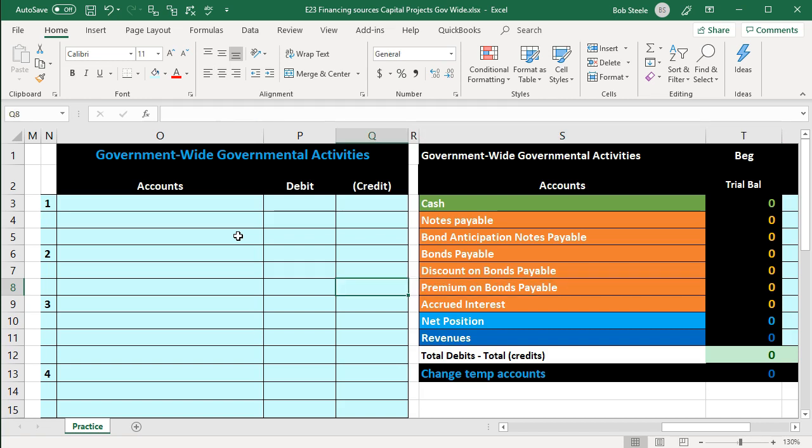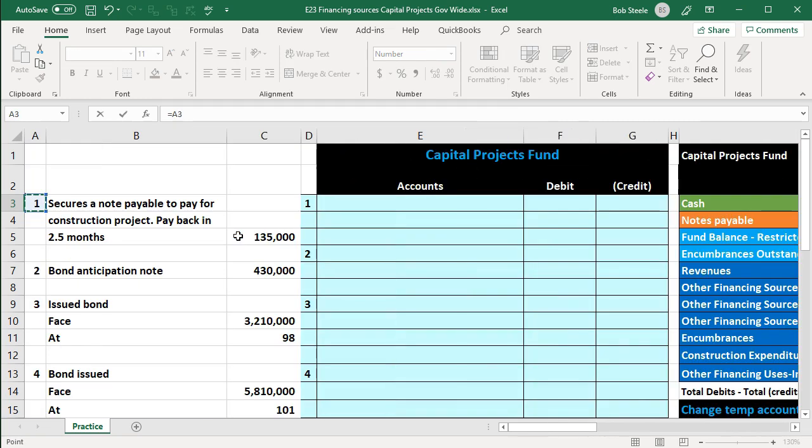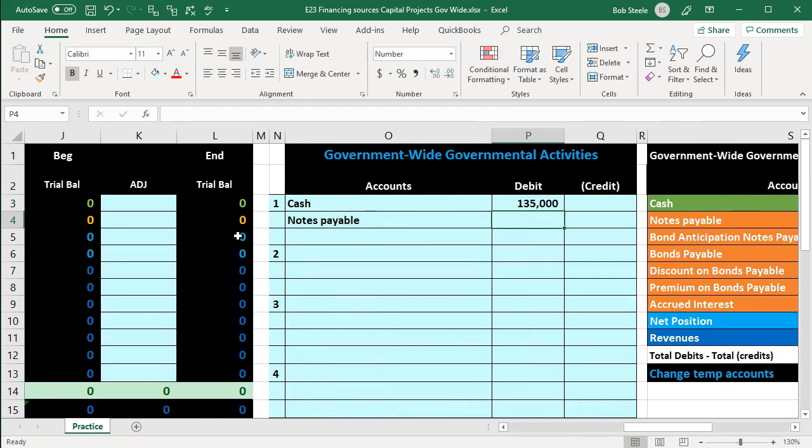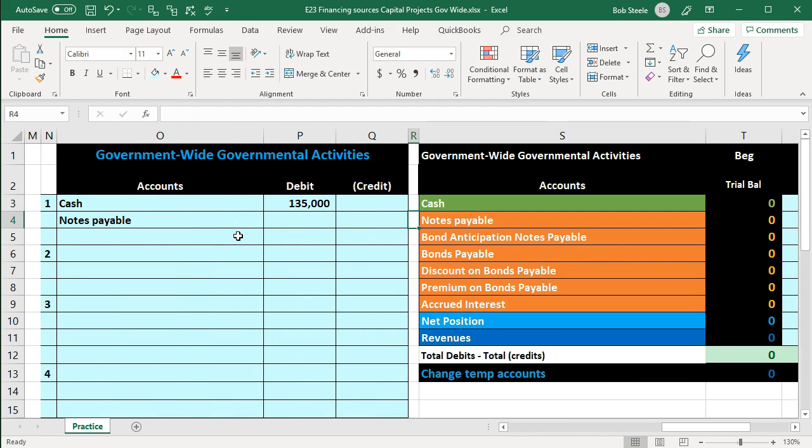Cash is cash, so we're going to say cash is going to increase with a debit. And the other side, it's a note payable. It's just going to be a credit to some type of liability, note payable. Nothing unusual there. That would be the normal kind of process if we were to get out a note payable for cash. So we're going to be here in P3. I'm just going to say equals, and we're going to pull over the number for that note payable, $135,000. $135,000 on the debit side, $135,000 on the credit side.